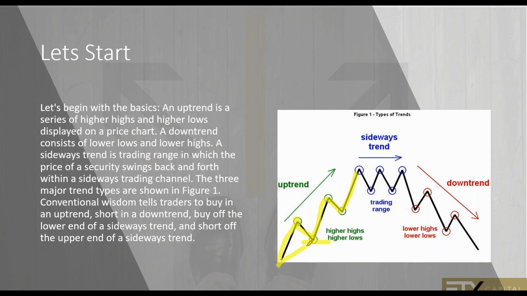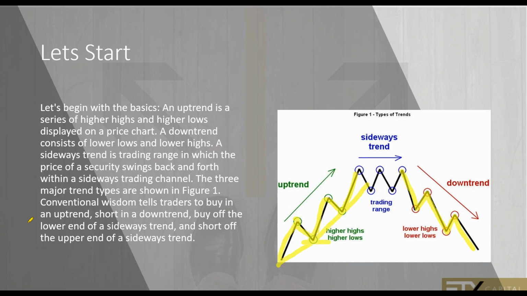And if we were to drop a trend line, guess what? It would connect all those. Now they don't always have to touch the trend line, but each time it falls to a low, it's going to make a higher low than the previous dip we had before. And a downtrend is defined as just the opposite. It's going to make lower lows and lower highs. Lower low, lower high, lower low.